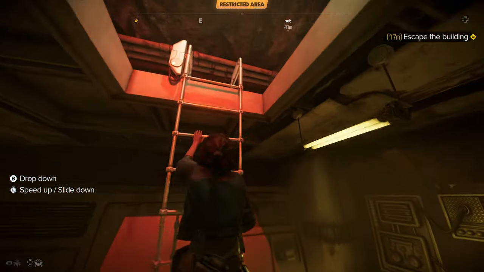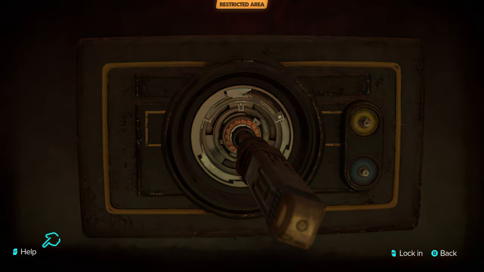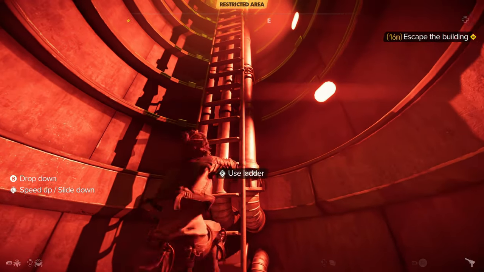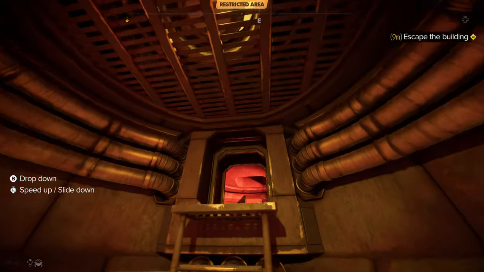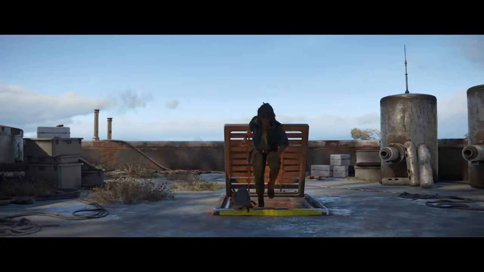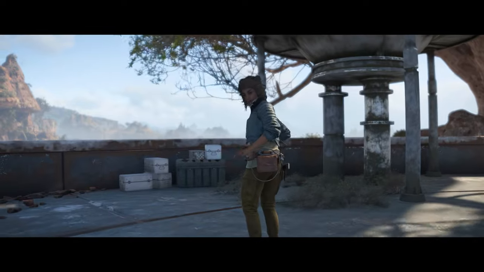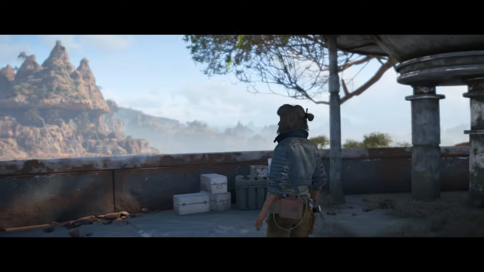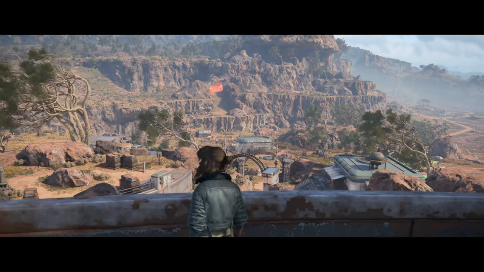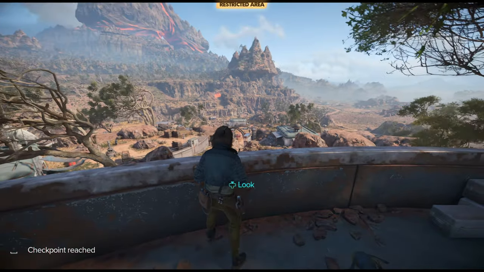Okay. Let's get out of here. See if we drop the blaster again. Oh my god, not one of these again. Here we go. We really need to get out of here before this thing blows. Go, go, go. Move, girl. Holy moly. Rabuma have the right idea. Come on. Oh, god damn it. We're in trouble now.